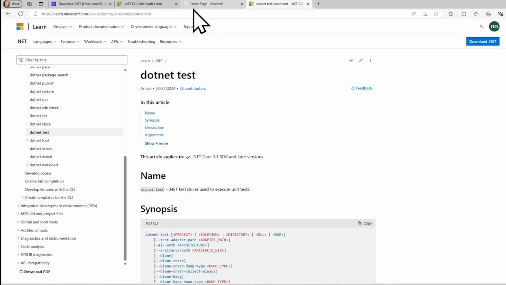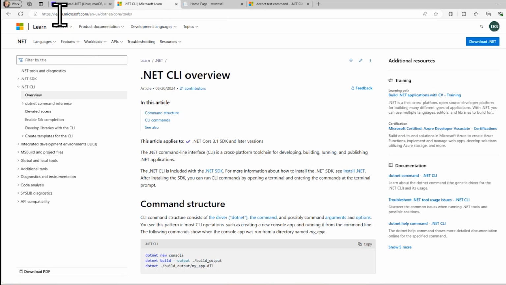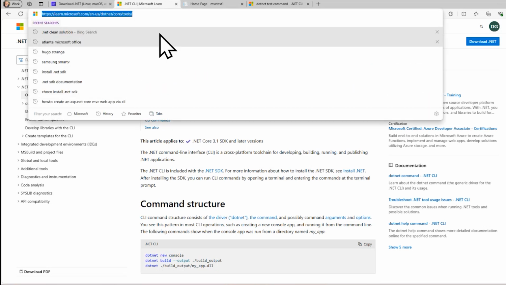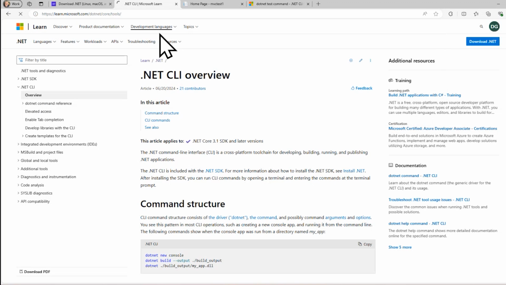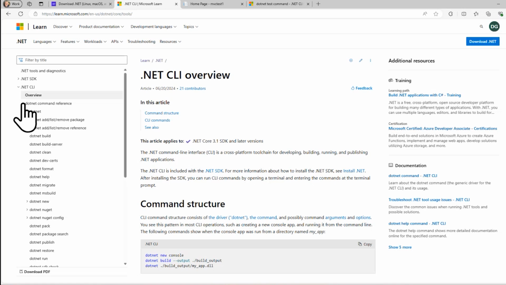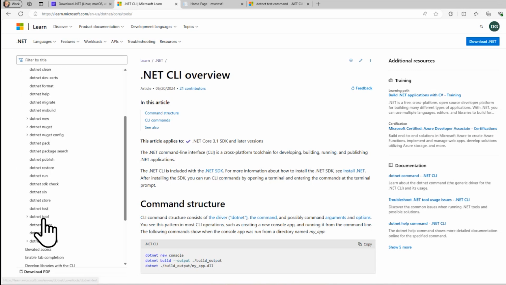And actually, to find all this stuff, there is a help page, learn.microsoft.com/dotnet/core/tools. Because it knows that I'm an English speaker in the US, my browser directed me to here. But this actually will give you information on all of these commands right here, where you can find them, look them up yourself if you want to.